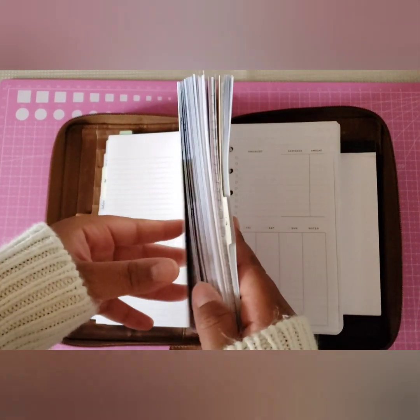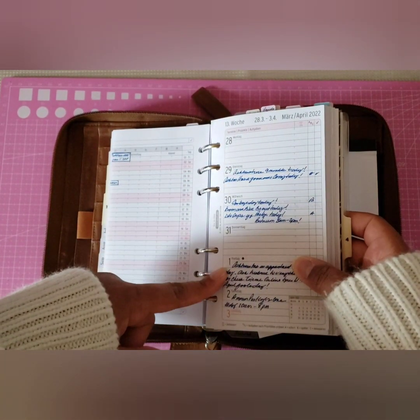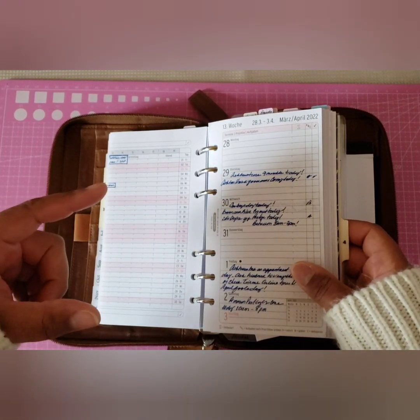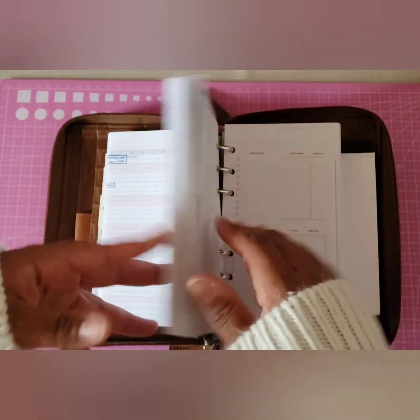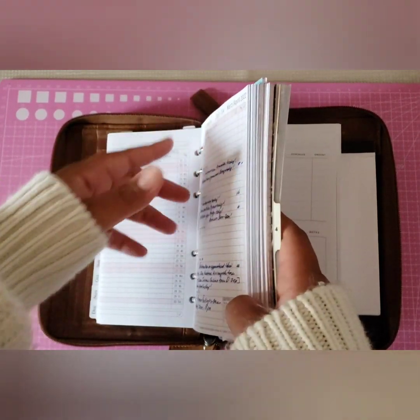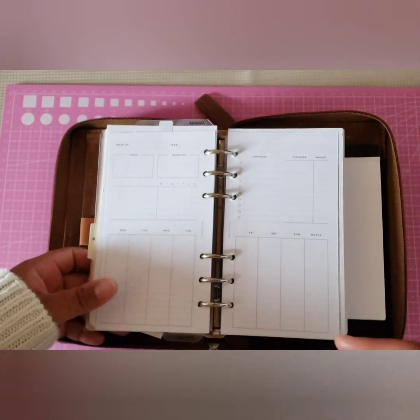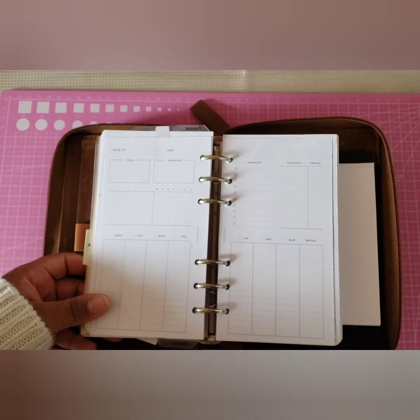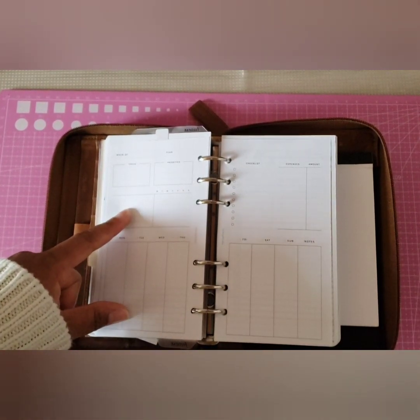So this weekly in the front is a week on 1 page. And it is broken down to be more like a goal setting weekly or a targeted task type of weekly. And I don't always want to flip from here to here. Although that's fine, it's not feasible, if that makes sense. It's just not feasible. So instead of going through all of that madness, I printed this out, which breaks down my week so that I can see it better.